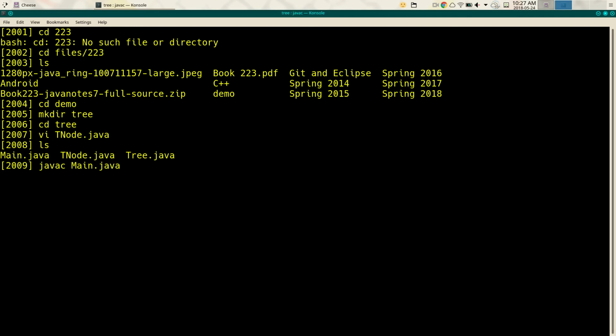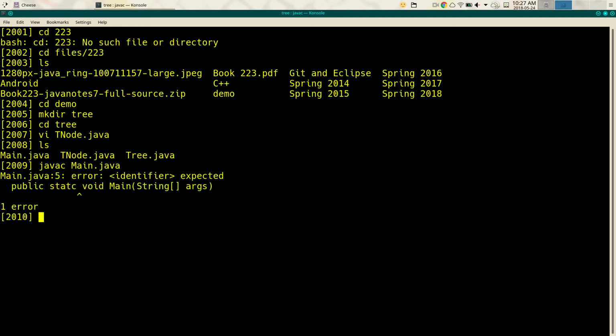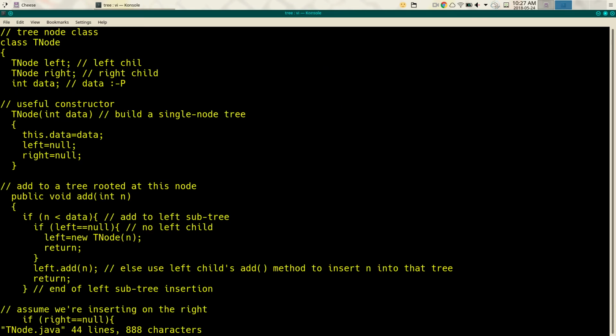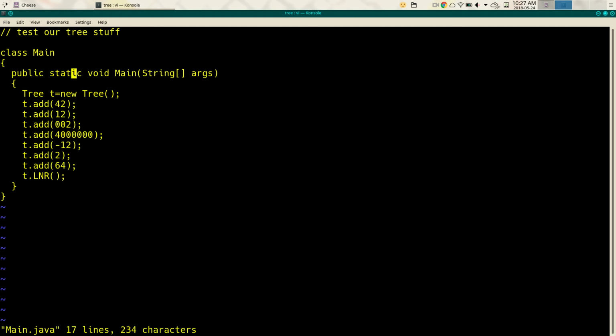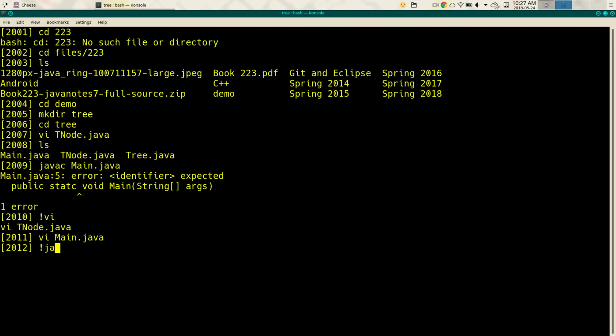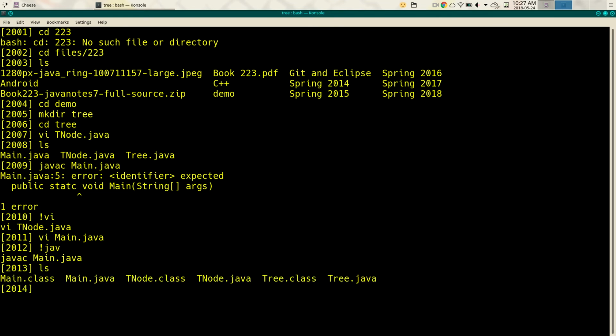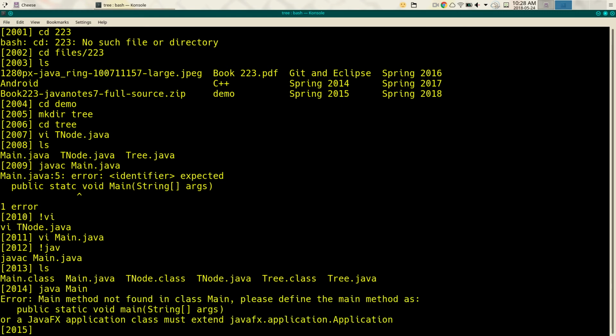So I'm going to compile main.java. Not bad. You spelled static wrong, that's all. Yeah, but once you fix that, then you get the real story, which is like 80 million errors. Not bad. All right, so I got my class files for my other ones for free because in compiling main, it realized it needed these others, right? I don't quite understand all the rules on how it decides to do that, but let's go ahead and run this and see what it does.